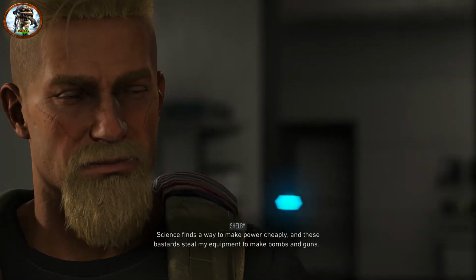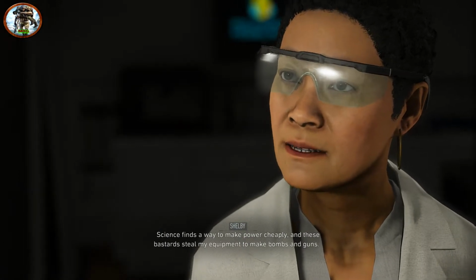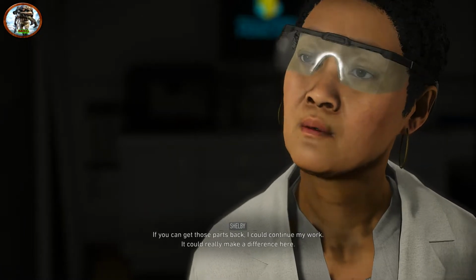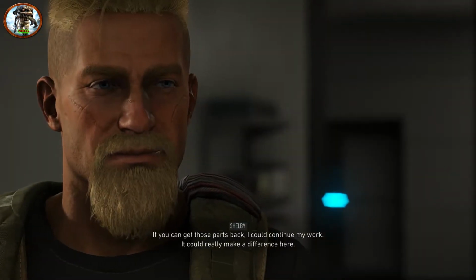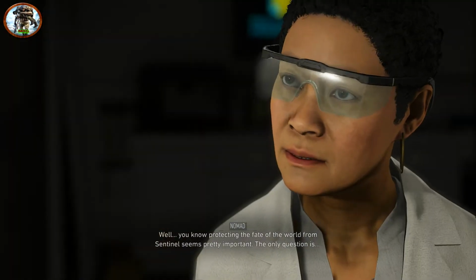Science finds a way to make power cheaply, and these bastards steal my equipment to make bombs and guns. If you can get those parts back, I could continue my work. It could really make a difference here. Well, you know, protecting the fate of the world from Sentinel seems pretty important.